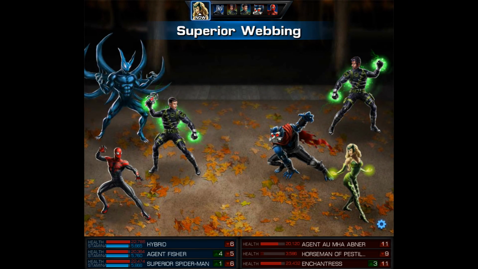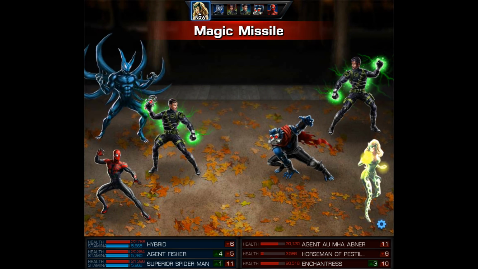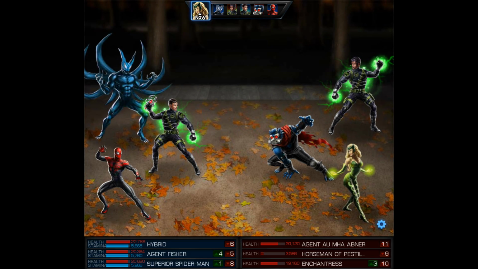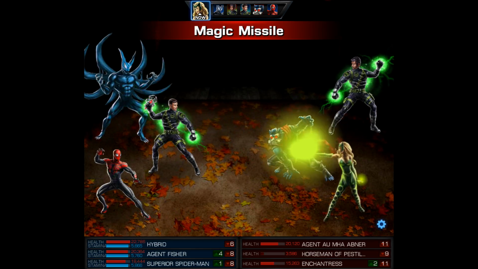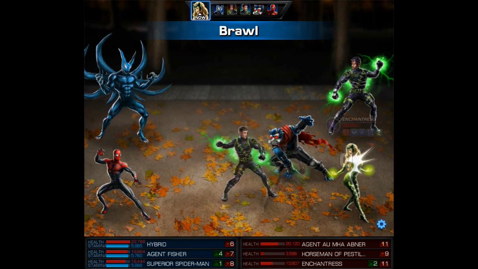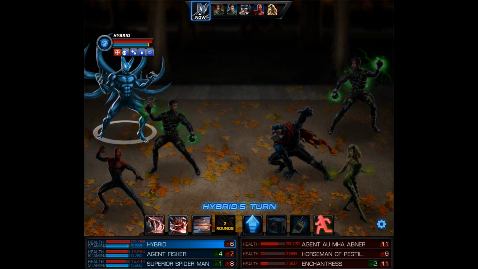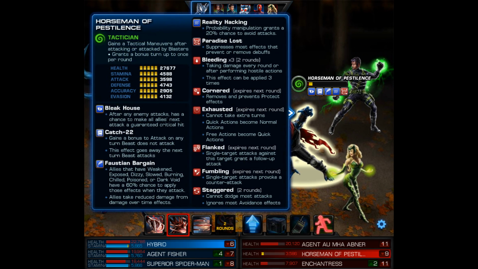Hopefully no one forgot that, but it does happen. Now, as Enchantress is picking on Superior Spidey, I do have to say, the fact that he continually hits with superior webbing really does help out against characters with multiple attacks. You see, the whole time he's building up webbed, he can actually end up interrupting their attacks by forcing them to recharge. And now, with Hybrid, we're going to use Agony, which has hemorrhaging attack.